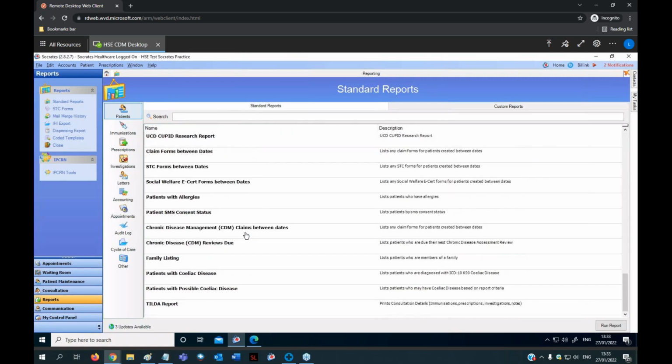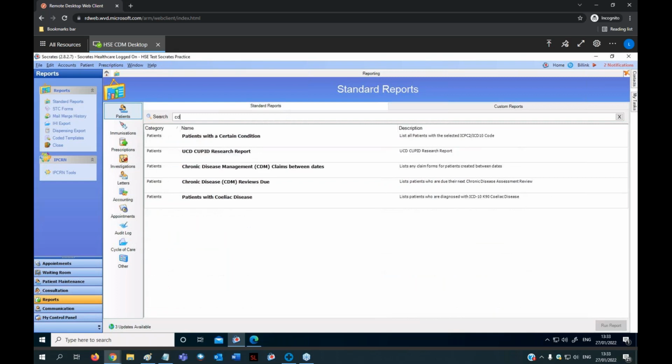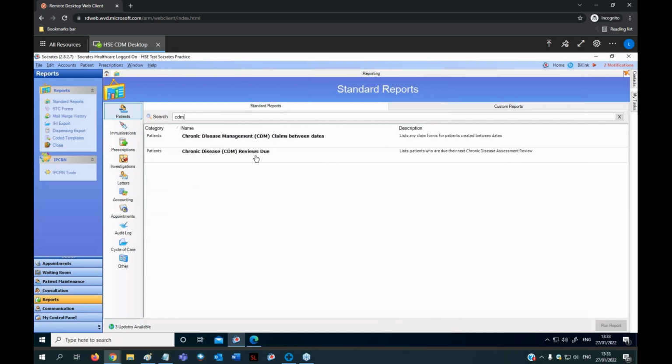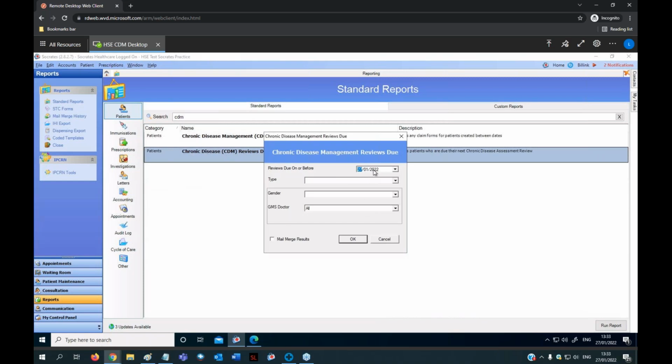So the chronic disease management reports, if you wanted to look for them manually, are down here at the bottom, or as I was doing there, search for a report. Those are the ones there. I'm just going to double click and do the due ones, just so you can see. I want to see everyone that's due for them for the next year.